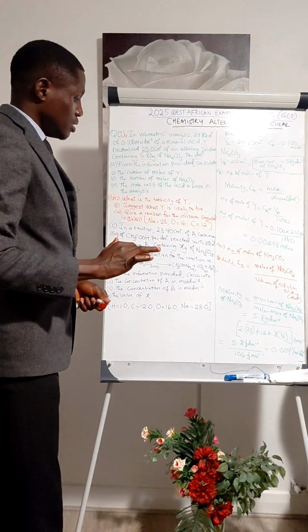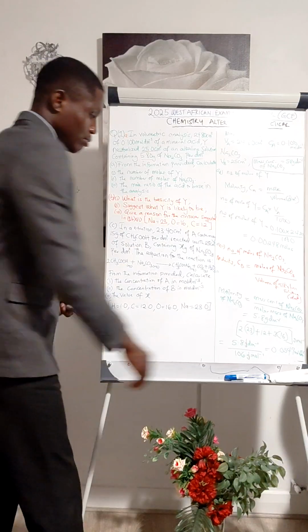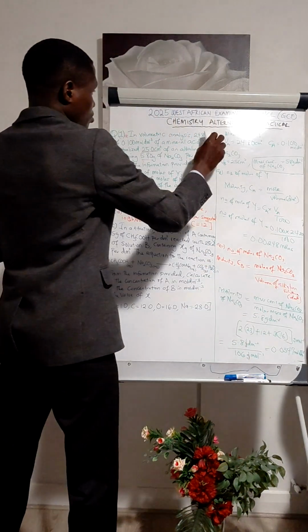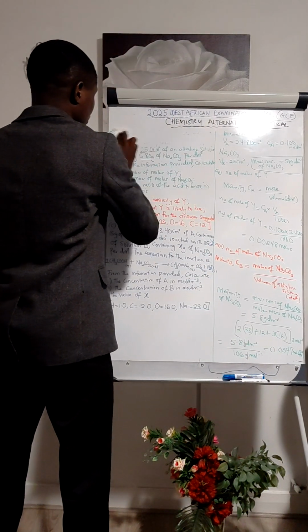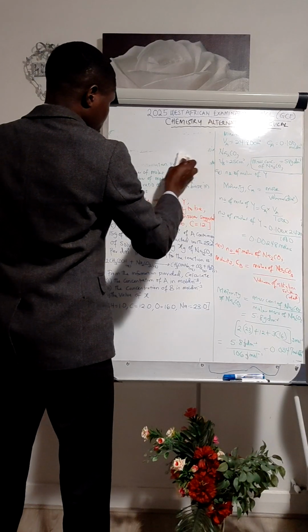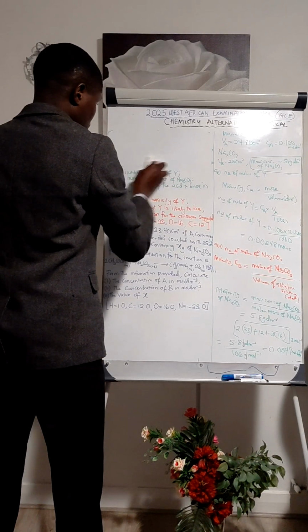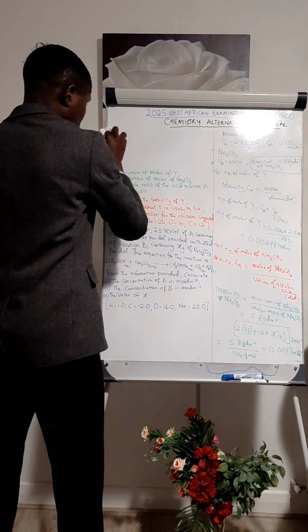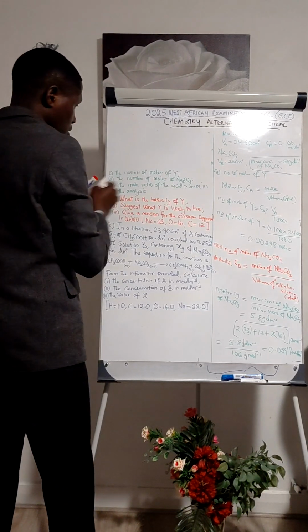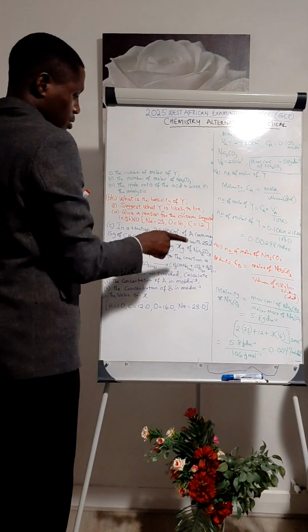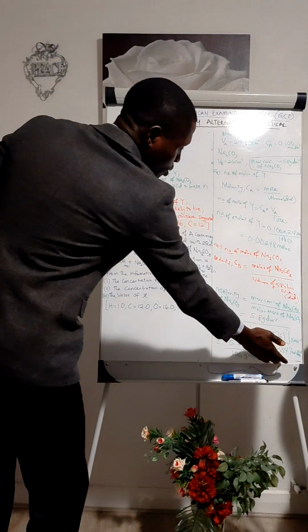So what I'm going to do now is to continue these questions, and I'm going to be rubbing this off a little bit to create a space for myself. So I'm clearing this off from here. We've done number 1. We've done number what? So the next thing is, we've gotten the molarity now.